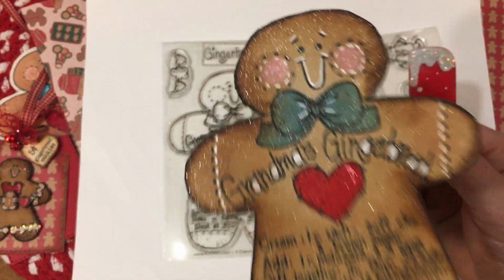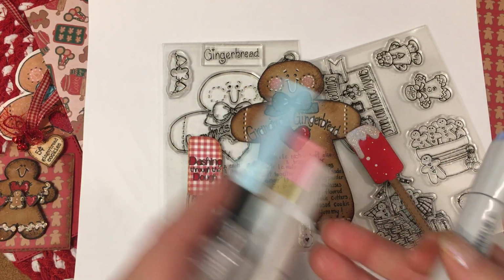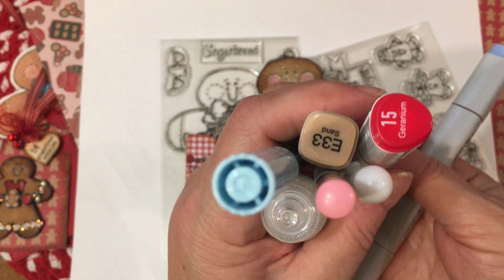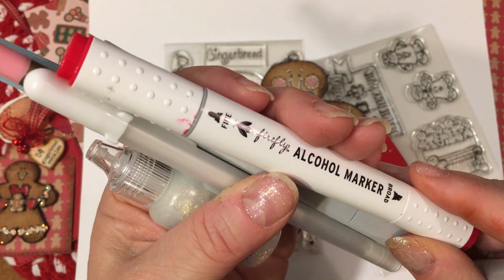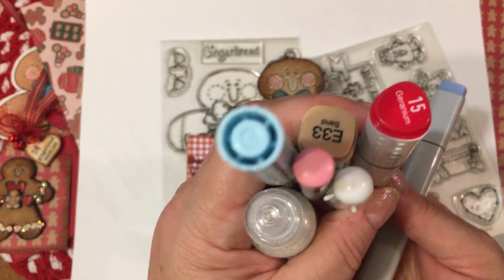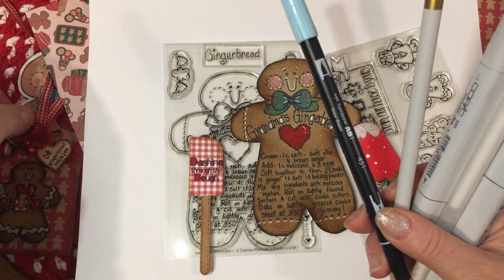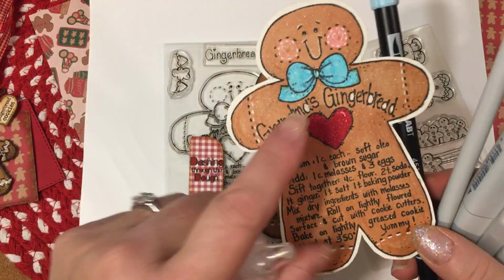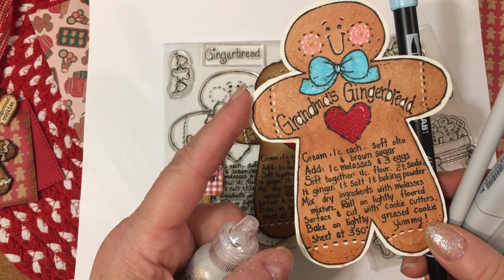Okay, and then I just colored it very simply with some Copic markers, and I also used a colored pencil to do the cheeks. Okay, so just an E33, a Geranium 15, which is, I think, an American Crafts marker called Firefly. And then I also actually used this Tombow marker to add some highlights to this blue, but also to do this one in a turquoise color. And this one, I left a white edge when I trimmed it out.